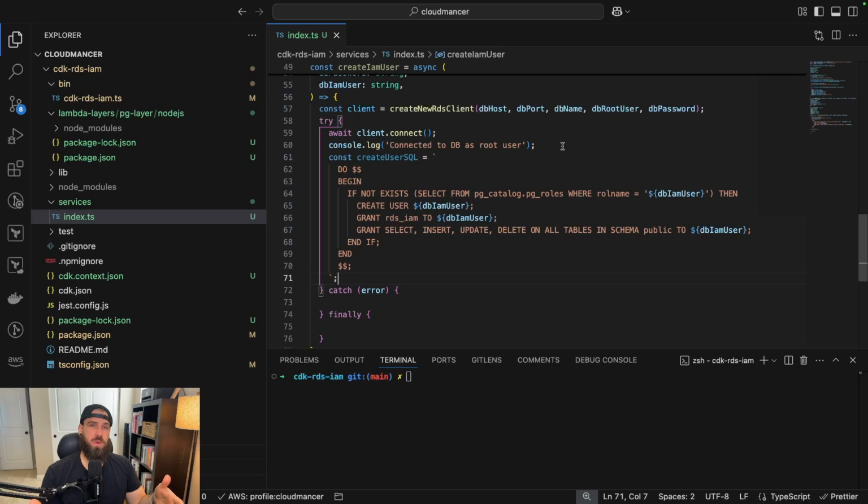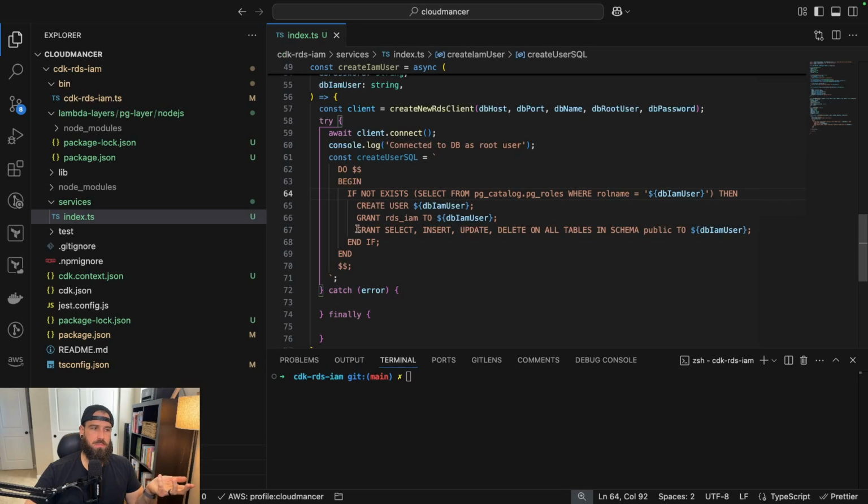Next, we'll define our SQL statement that we're actually going to run to create our IAM user. The first thing we're going to do is check to make sure that the user doesn't exist. If the user doesn't exist, we're going to go ahead and create the user with the IAM username that we pass in. Next, and this is the most important line of this SQL statement, we're going to grant the RDS_IAM permissions to our IAM user. This is what's actually going to enable IAM to work for this user and allow us to generate tokens. We're going to also have to assign an additional IAM permission when we create our stack, but I'll show you how to do that here in a second.